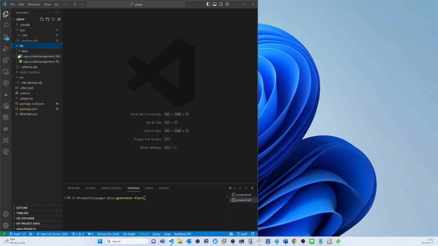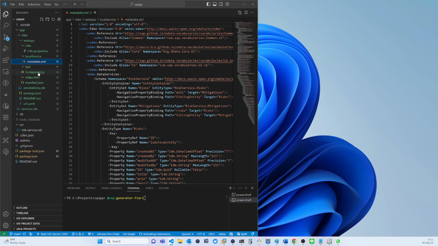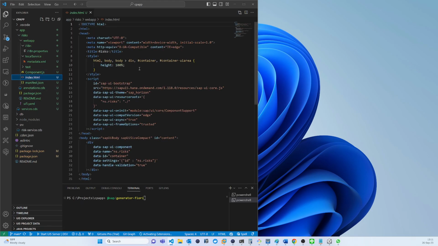In the previous video I created the DB files and the service, and in this video I have created the applications. So now everything is inserted in that app folder. If I click here, we can see all related files, like the properties, where for different languages you can use different things, the local service, metadata related information, components, and index.html, which is basically the index file for the application.